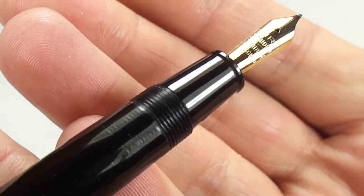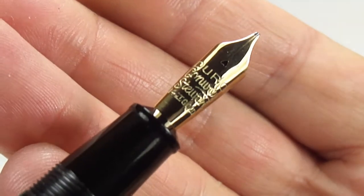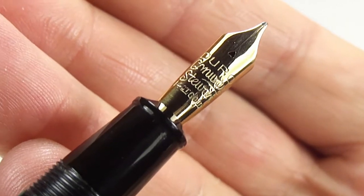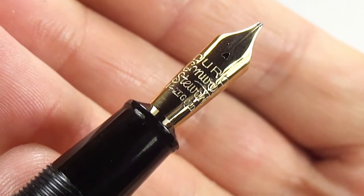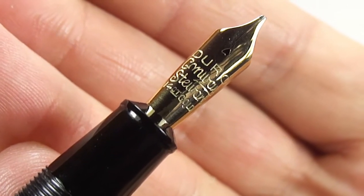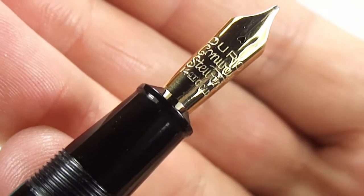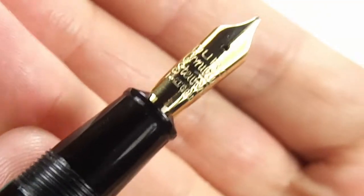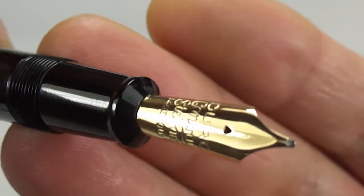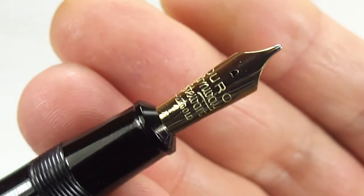Let's show you the section — you can see it slightly tapers towards the nib with a ridge at the end. Now, the nice thing about these pens: the top-end Conway Stewart fountain pens most of them had a Dioro nib, so this one has a Dioro Conway Stewart 14-carat gold nib. Towards the bottom, hidden by the section inside, it has the number 60, which is the correct nib for this pen.